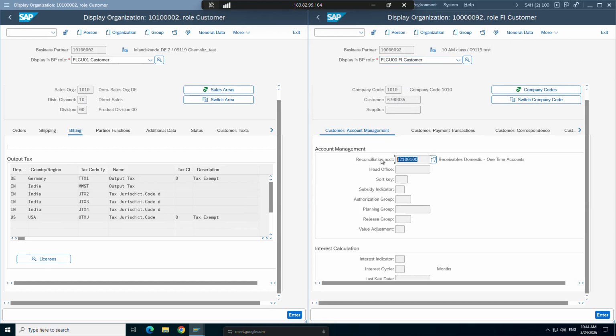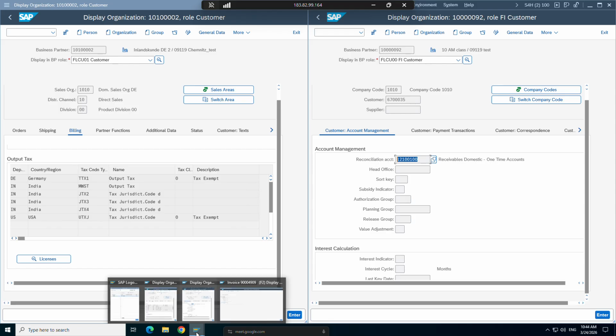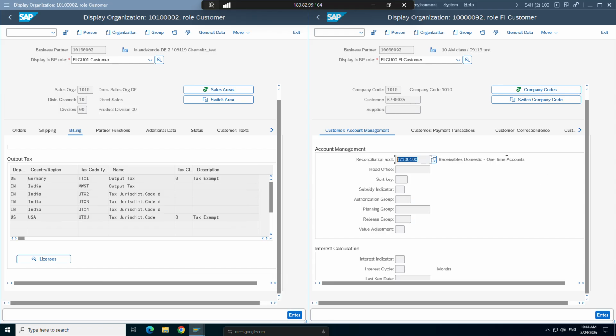So this reconciliation account, ledger account is for one-time account, right? No, this is just a description, Vishal. You can give any name. I can give this GL name under Deepak or Vishal. Anything I can give. This is just a description.